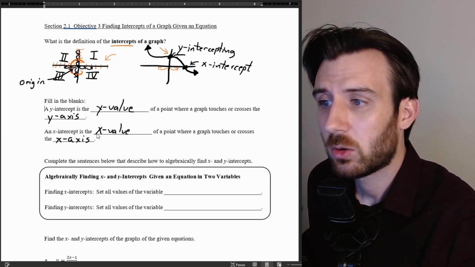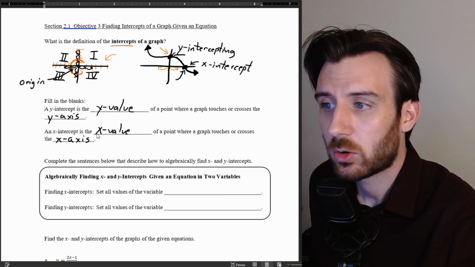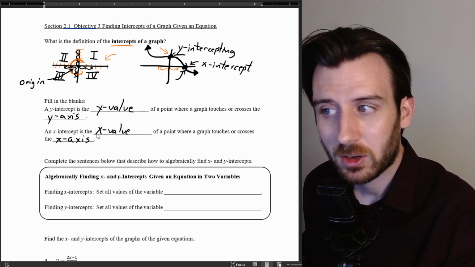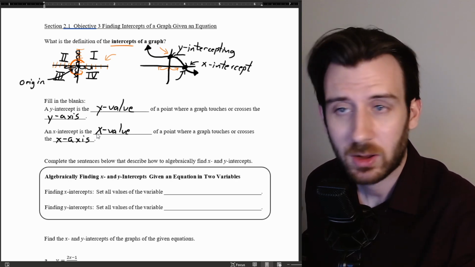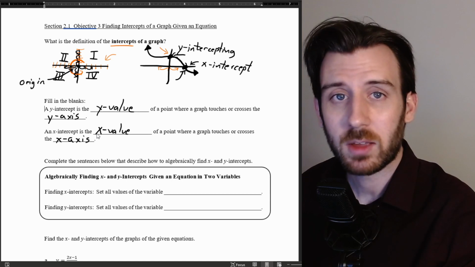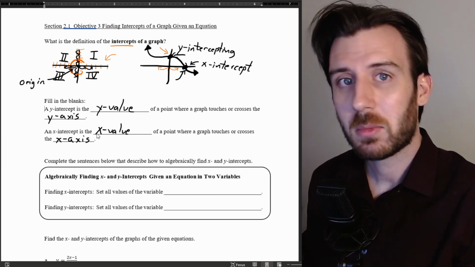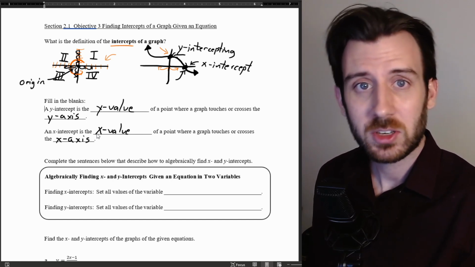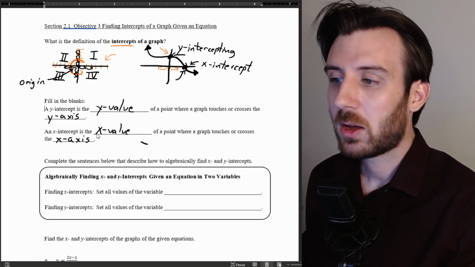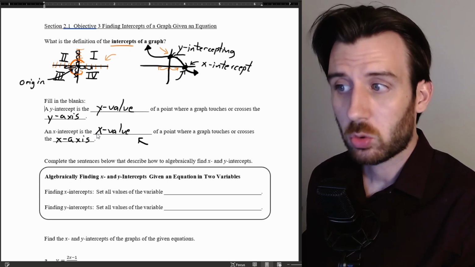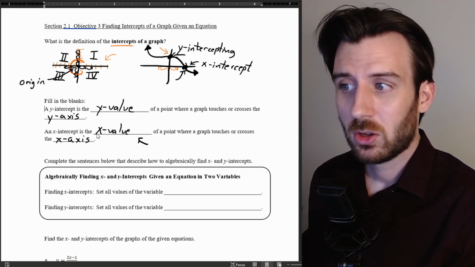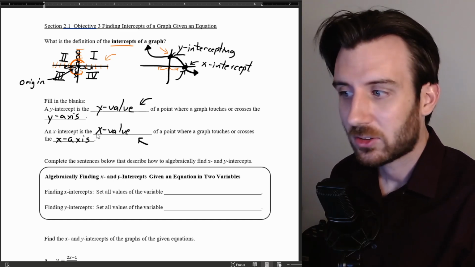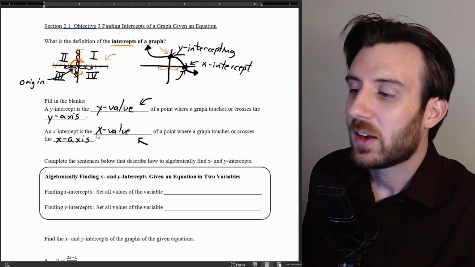And so in our picture up here, we're talking about the x value that corresponds to the number of steps I have taken, because I don't care about how high or how low I am. I already know that. I am nothing above the ground and nothing below the ground. I'm right at 0 for my y value. So I always know the y value at my x-intercept, and I always know the x value at my y-intercept. They both have to be 0. So that's pretty easy. Really, we're just talking about what's the x value that causes it to cross the x-axis, or what's the y value that causes it to cross the y-axis. Not too bad. So let's find the x-intercepts.